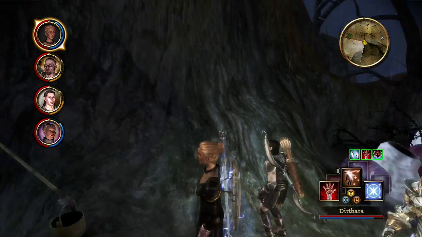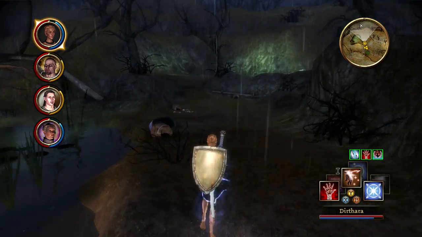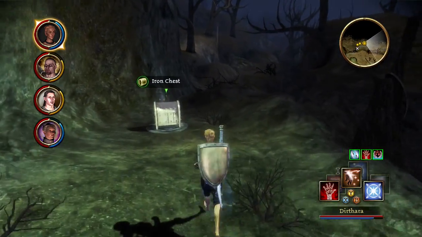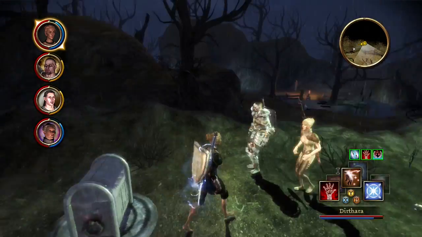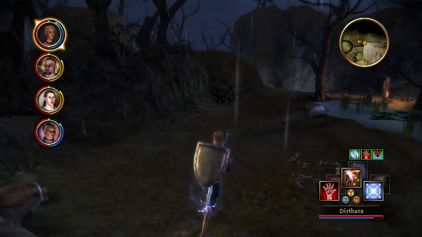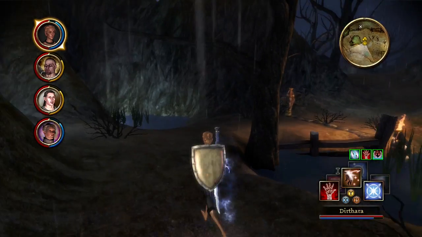So we're back now, back in the regular world. So what did we just do? Yeah, these are the areas I opened up. Okay. Iron chest. Boots of the Sentinel! Yes! Yes! Yes! Because I was gonna need that either for myself or for Justice to have the entire set. Kristoff's body is no longer there. Veil tear, summoning circle, veil tear. Okay. So we'll go this way.